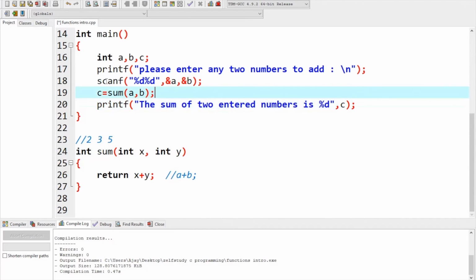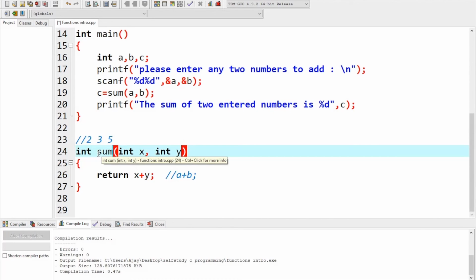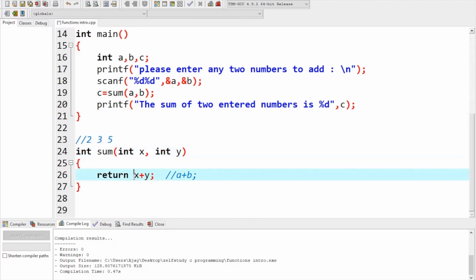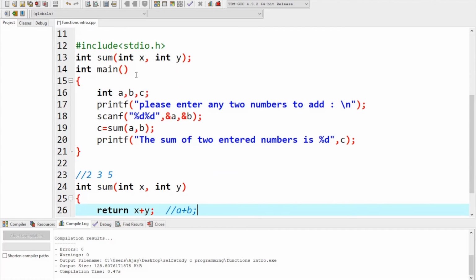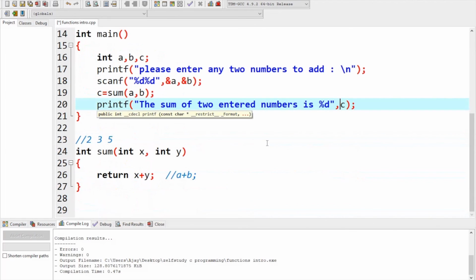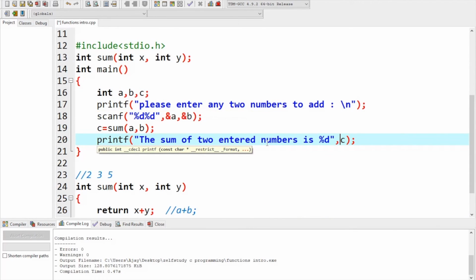So this is basically called function calling. We are calling this function here. The job of the function here is to return the addition of two numbers. We can pass any values, and it will return the addition of those two numbers. It may seem silly to you because we can directly write a sum here, add it, and print it here. So what is the need of functions, you may think, but I'm just explaining it because you are learning the basics.